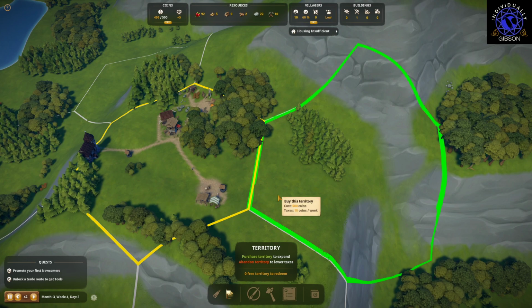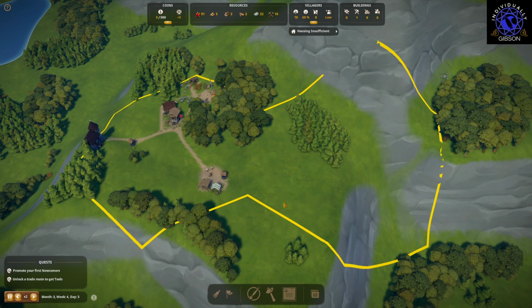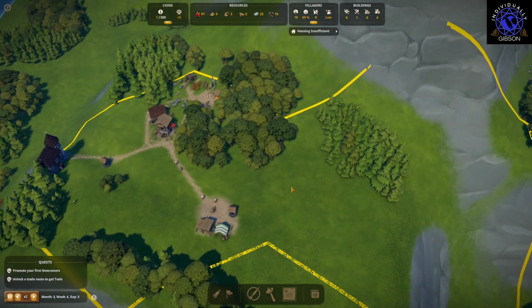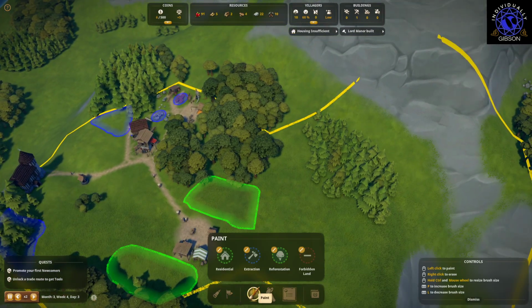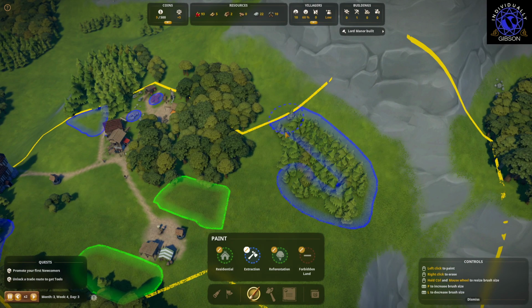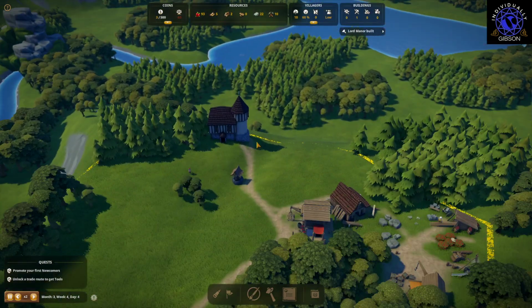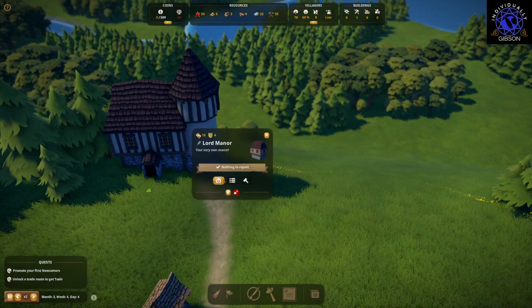So if we keep an eye on our things... Oh, I just missed it. There it is. Oh, I got it. I got it. Oh, I got it. So we've now got this new territory, which is fantastic. So what we can do now, actually, is cut down all of these trees. There we go. And the Lord Manor's done. Oh, look at that. That's awesome.